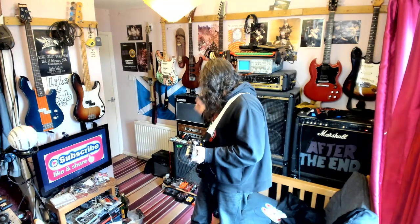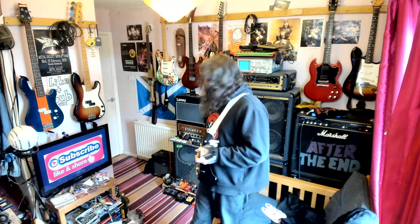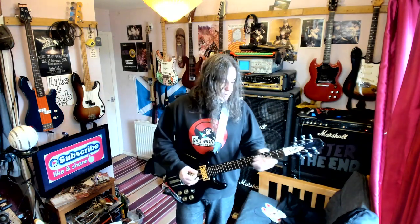It's coming through that cabinet, and currently there's no pedals on. I do have a drum pedal that I'm going to turn on, coming through that bass amp, and I've got a loop pedal, which I'm going to use as well. And the pedals I will be using for distortion are the Joyo US Dream, because that's my current favourite distortion pedal. And I've got a Delamo fuzz and a Twin Note fuzz, which I may put on as well.